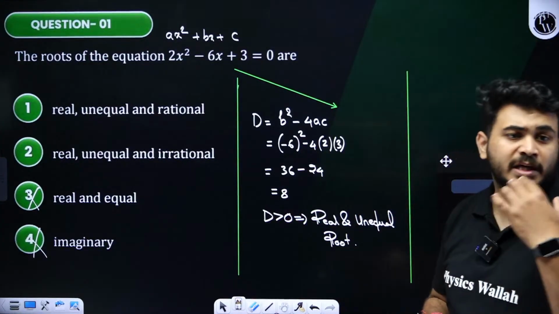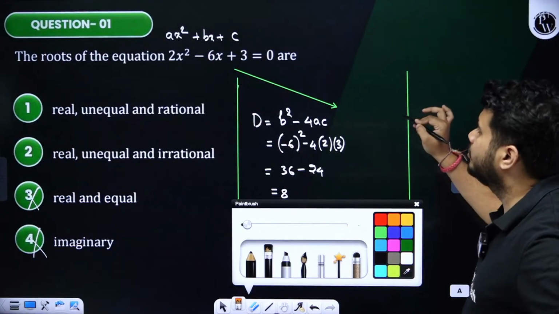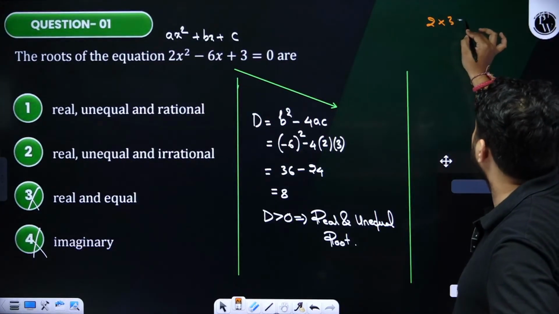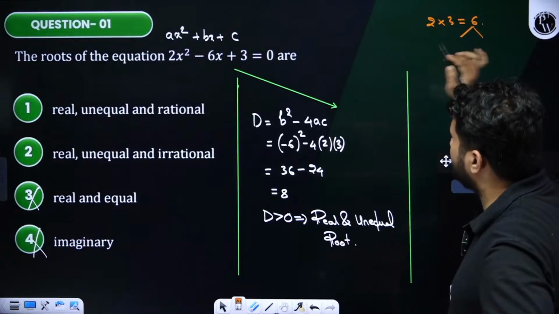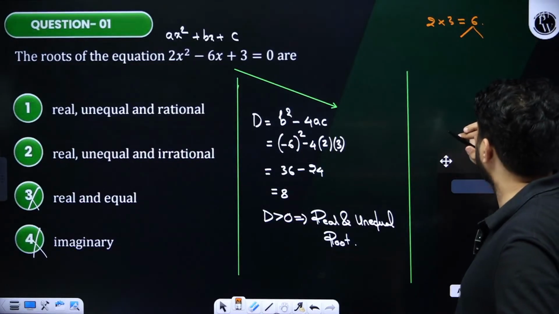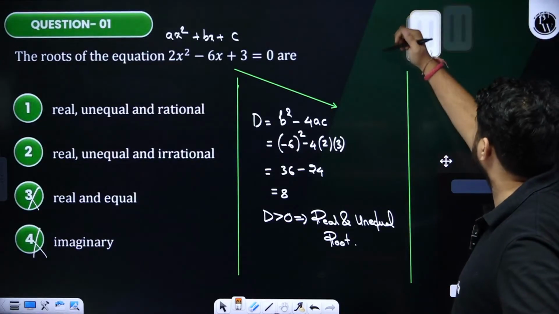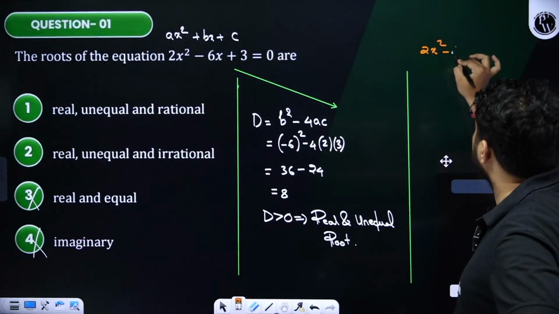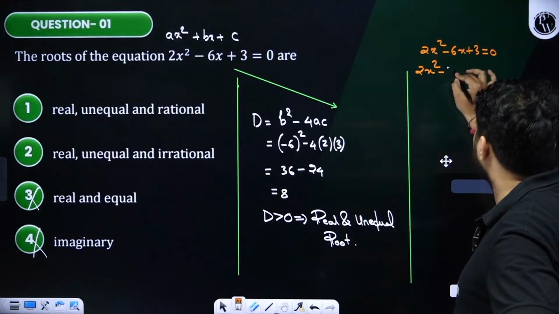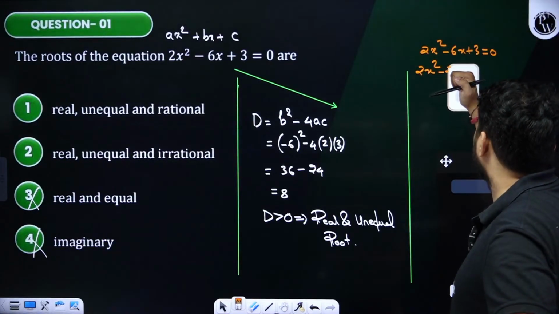Discriminant value will be equal to 0, then only we'll get real and equal roots. So from here what do we have, students? Now we need to factorize it. I told you how to factorize: 2 into 3 you need to multiply and take, which is equal to 6. Now 6 you need to split in order to get minus 6, correct? So minus 6 is needed, fine, that is 2 into 3 only. So that equation 2x square minus 6x plus 3 is equal to 0. We have 2x square minus 2x minus, correct, or we can split it as 6.